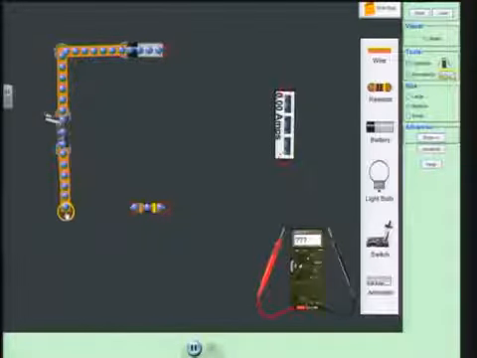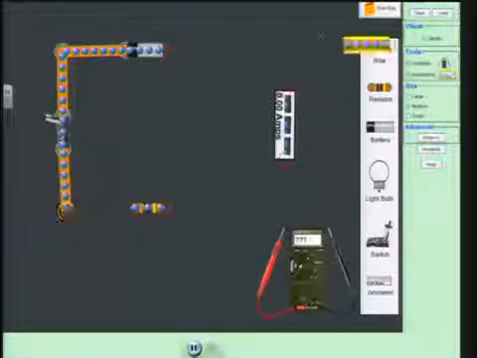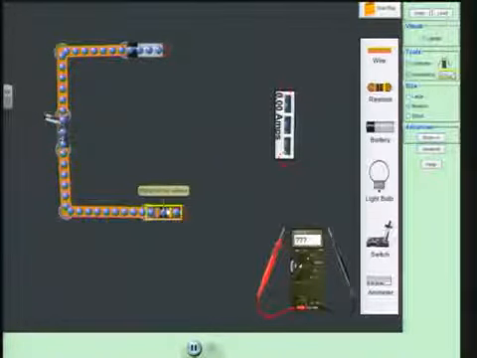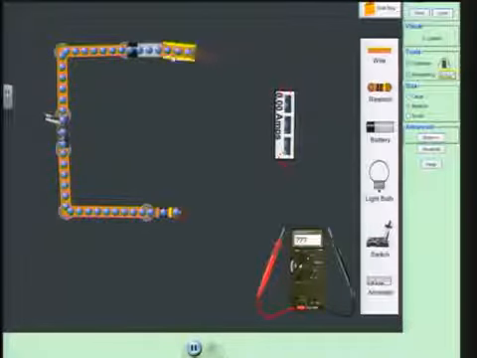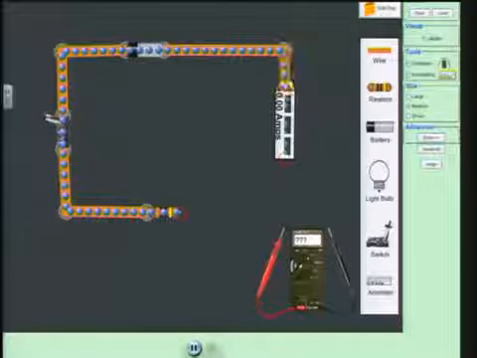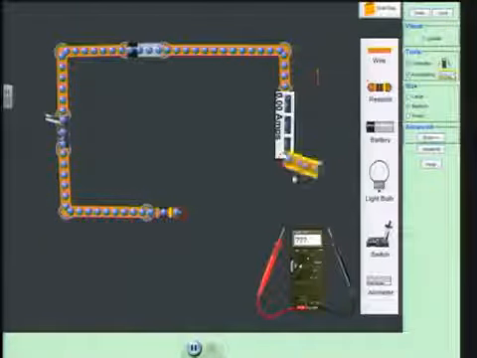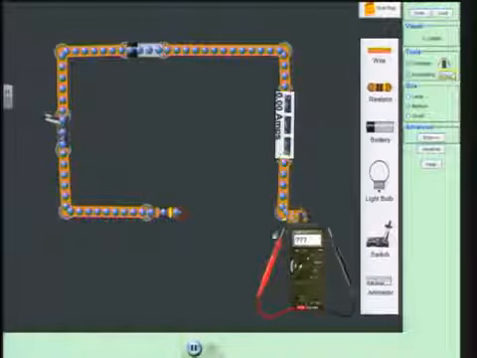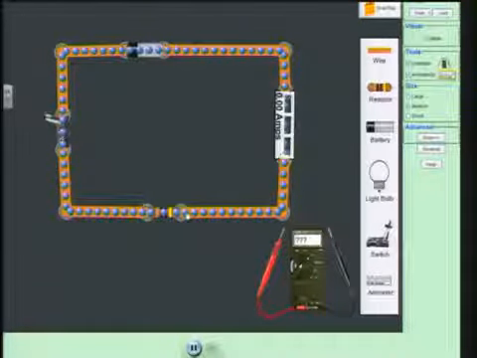So what I'm doing is making a circuit, nice and simple, connecting in my wires. Let's do that over here. We're going to put that one in over there. We're going to make sure our ammeter gets connected in. And there we go. Then we're going to connect in our last wire, and we have a circuit.